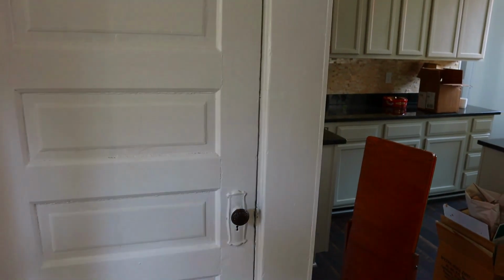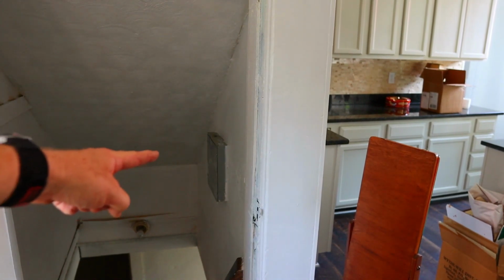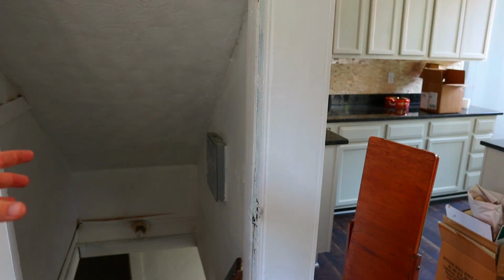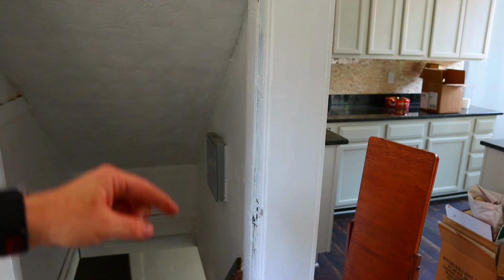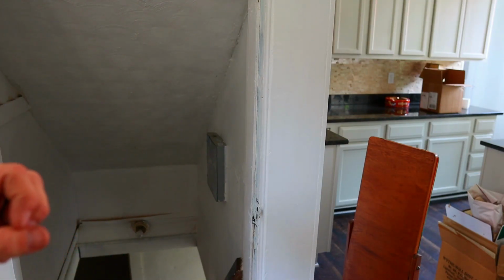Now, this is where the old knob and tube goes. There is a panel. You can see the cover right there. That cover right there, I took it off and there's a bunch of wires still in there made up. So that is where the refrigerator circuit's coming from, where I showed you it needs to have a GFI, and several other little outlets. So we need to make sure that we fix this right, and I'm going to tell you how to do it in a minute.